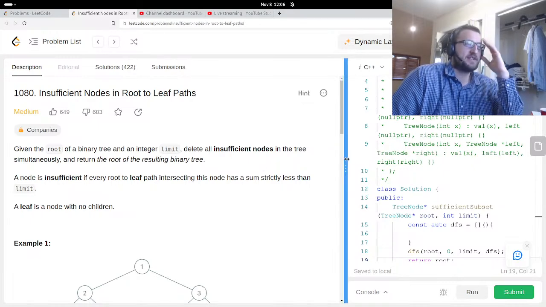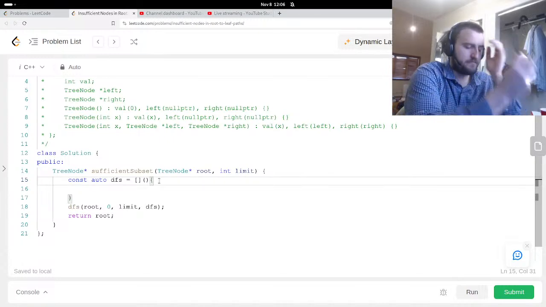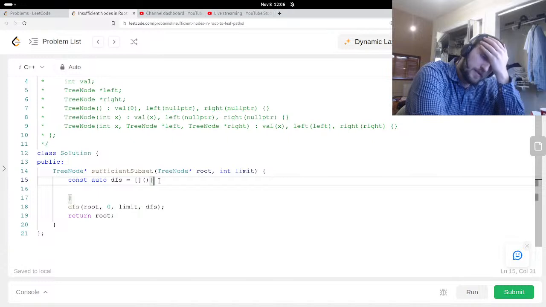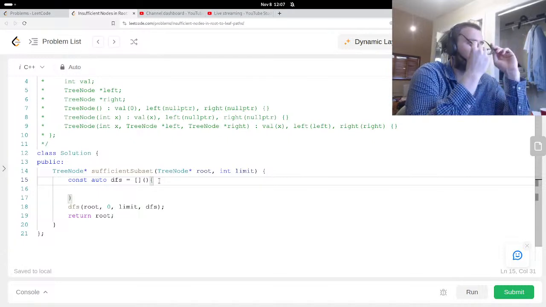Just thinking if the node should be deleted or not. What happens if you delete the root node?